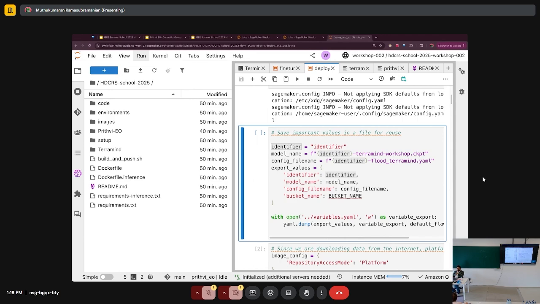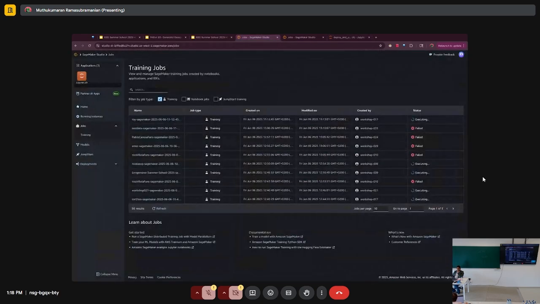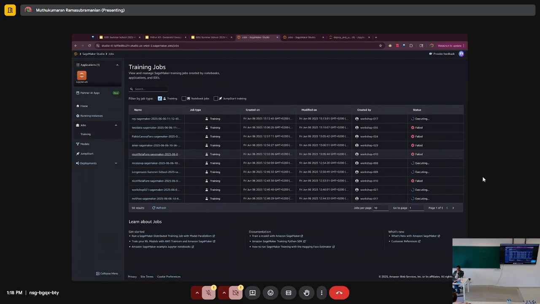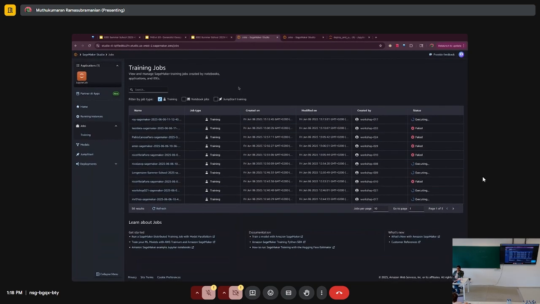It might not be listed, but it's still a valid model that completed. I don't see why SageMaker would magically think your model is not valid anymore. I'm not sure. I need to see why it's only showing me 50 results here and not more.